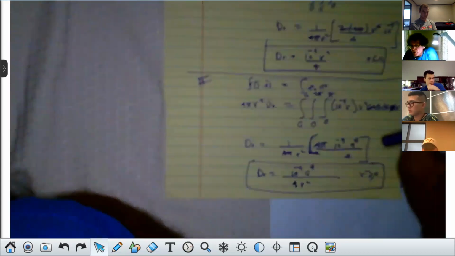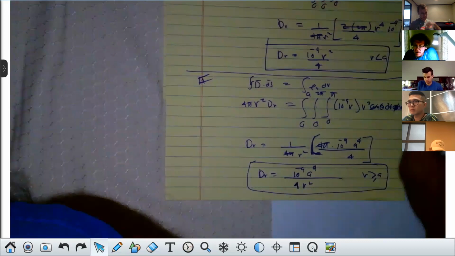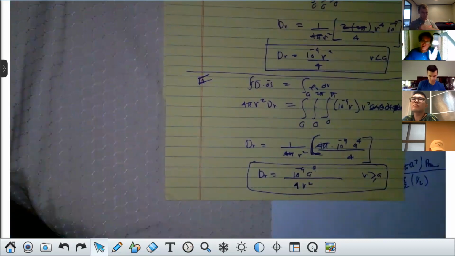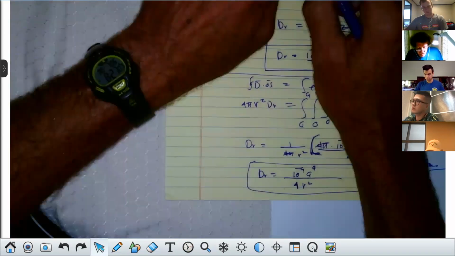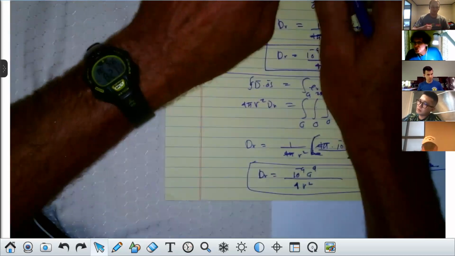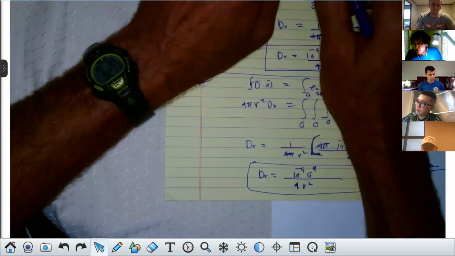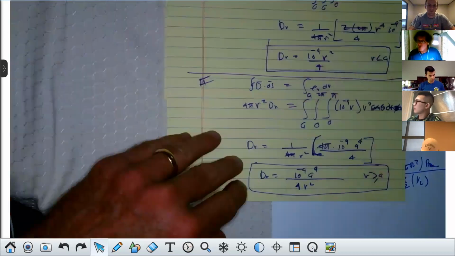I didn't look at them, but I'm betting most of you got this right. This is a straightforward problem. There was nothing at all tricky about that, where you had a region of void and then another layer of charge. But I'm going to tell you, on the final exam, what you can expect is some continuous varying charge here, then maybe nothing, and then maybe a sheet of charge, just a surface charge, something more complicated where you'd have to be very clear thinking.